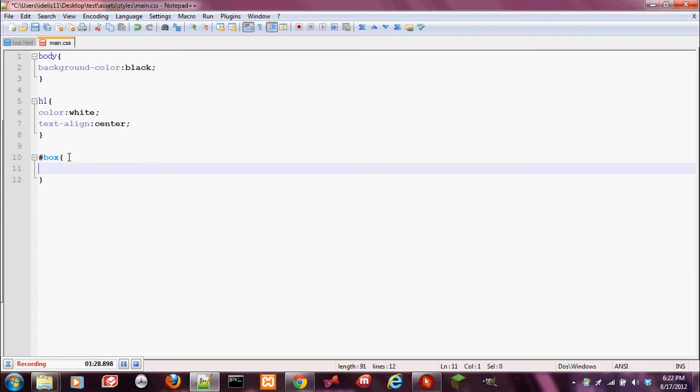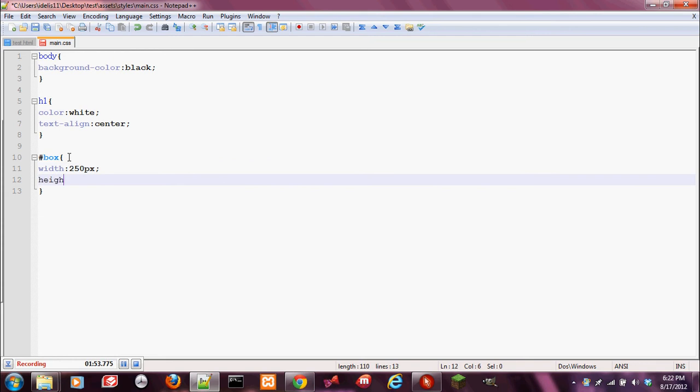Let's add a width to the box of 250. You can set it up any way you want, like 500 pixels, anything like that, or percentage. You could also use auto, and this will just spread across the whole page. But for now, I'm going to set it as 250.